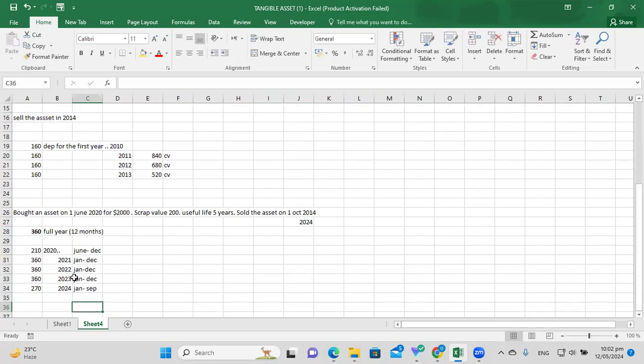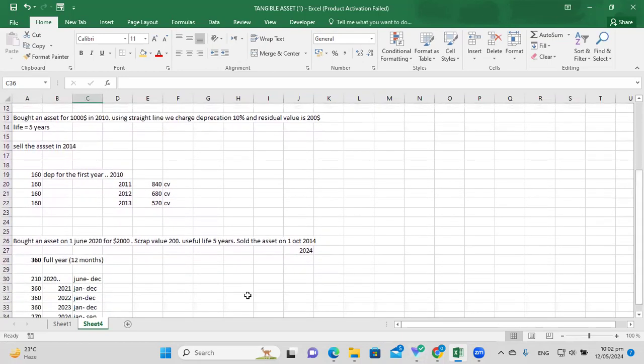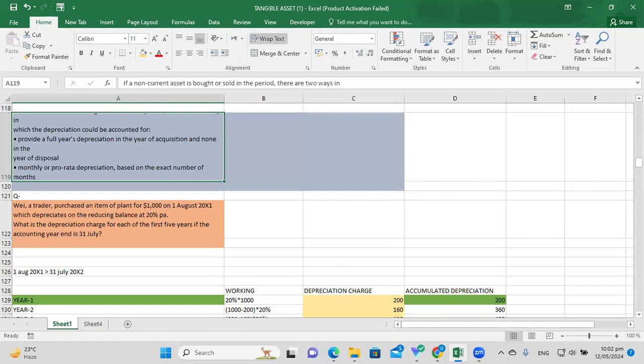All right. So that's what pro rata basis means. We need to calculate the depreciation for the exact number of months. So I hope this is clear now, and you will further understand this from the examples and the questions we solve. So you don't need to worry if you didn't understand it clearly. We will obviously solve many questions for this one, and you will get familiar with it. All right. So now let's move on to one example.